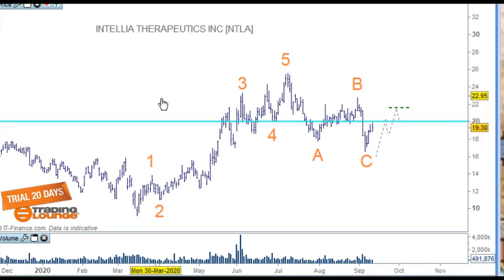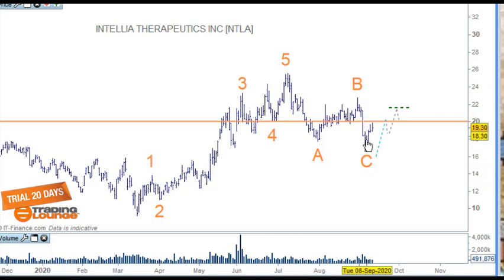So this stock here, Intellia, has a really nice pattern that's playing out. This stock is biotechnology and pharmaceuticals. I really like this pattern, I have to say. From the March lows here, we've got 1 and 2, and then 1 and 2 here, and 3 and 4 and 5 for the third wave, an A and a B and a C for the fourth wave, and up for the fifth wave here, an A wave, a B wave, and a C wave coming in here. So this is pretty perfect.